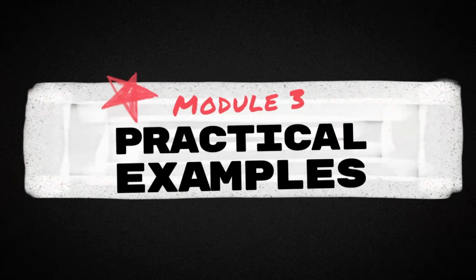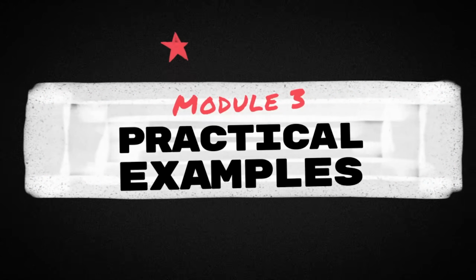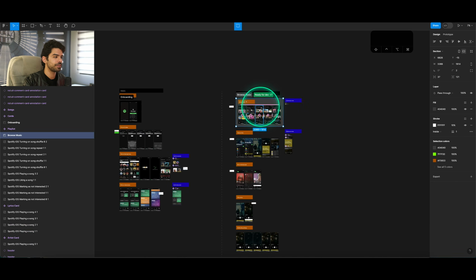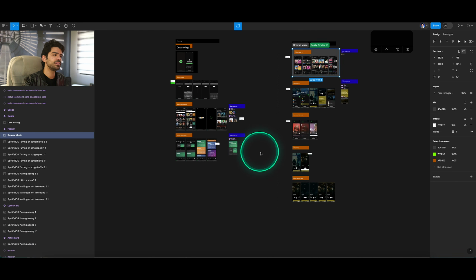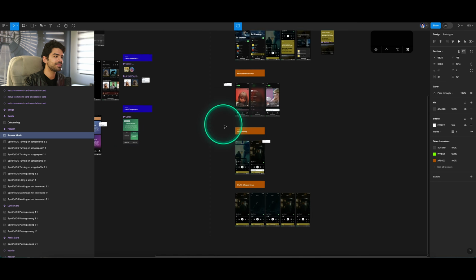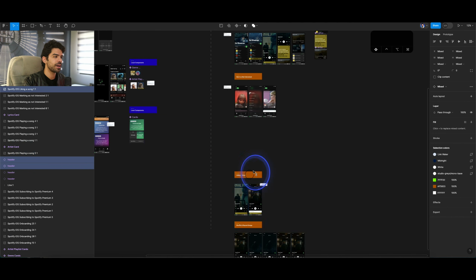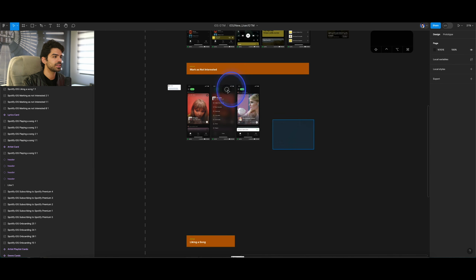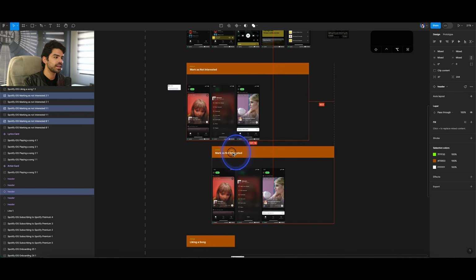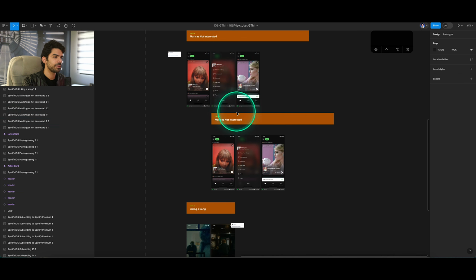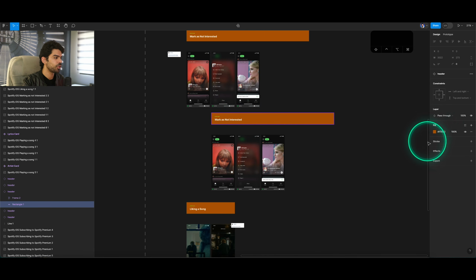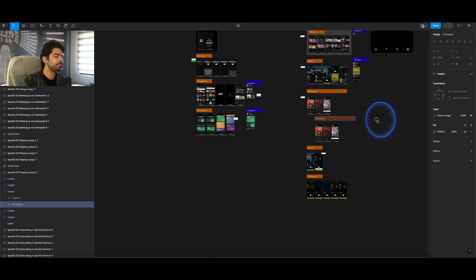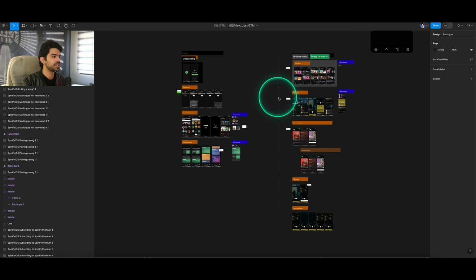Now let's start with module number 3, where we cover some practical examples. So as I said, I think I've already showed you the Figma file that we have created for Spotify. Just to quickly summarize, you need to make sure that if you have some subdivisions, let's just say that you have one more variation of mark not interested, what you can basically do is you can create a sub umbrella like this. So basically this becomes my umbrella term. And I can probably have a different color, probably like a darker color, because those colors help me understand where is the branching happening, right?